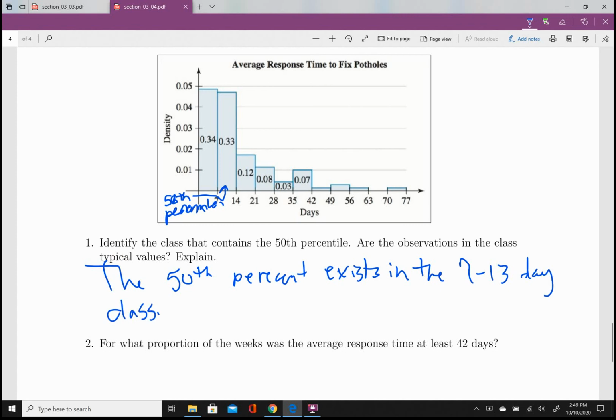Okay, and yes, I would say that it's typical because it itself contains a third of the data, and that's a lot more than the other age classes, which are far smaller, except for this first one. So we would say, yeah, a pretty large chunk. So yes, it's typical, because a third of the data lives there.